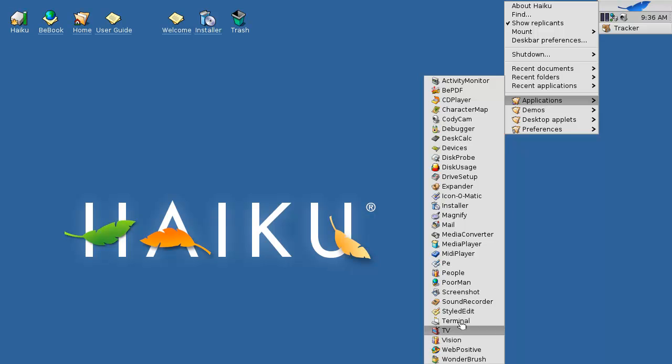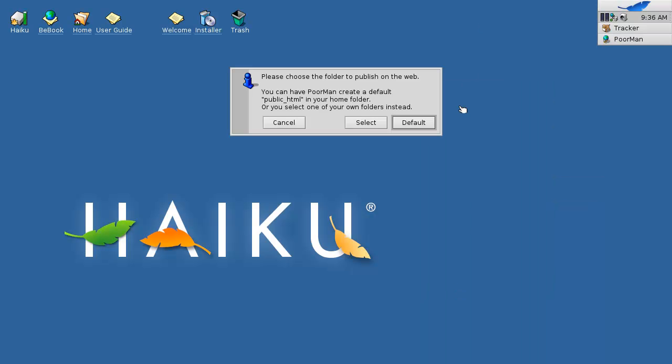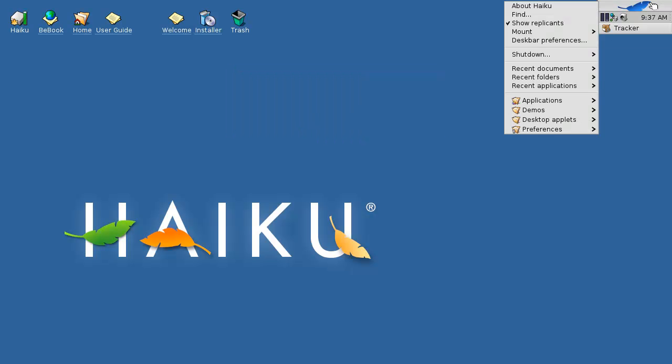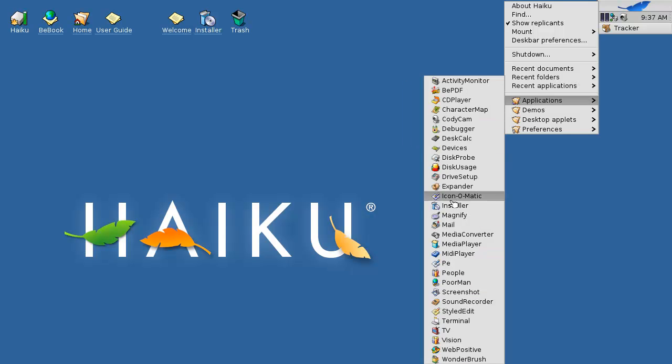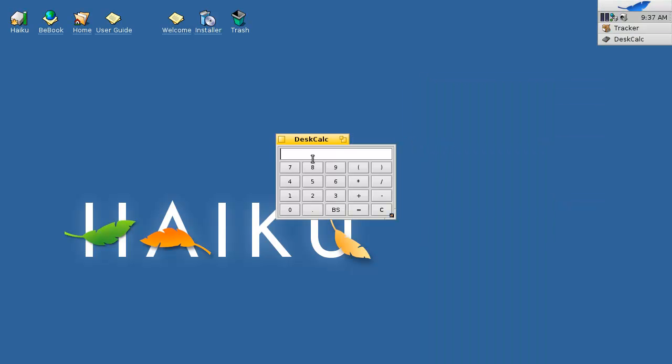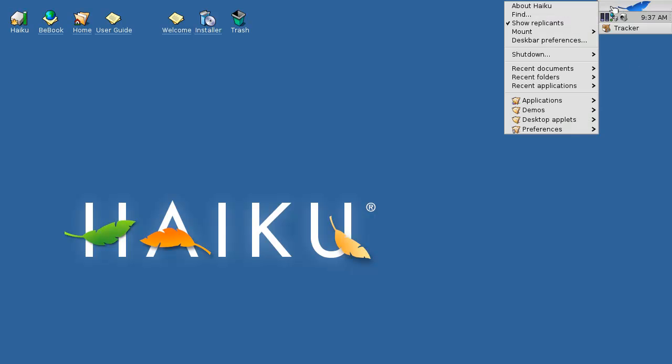Everything is in one big line. You got your web browser, poor man. This is, I think, a cache thing, a program, not quite sure. Just click it. You've got to choose. Oh, cool! That's your web server. That's pretty awesome. Got a pocket calculator. We got some applets you can use, which I think is already running here, so I don't need to do that.